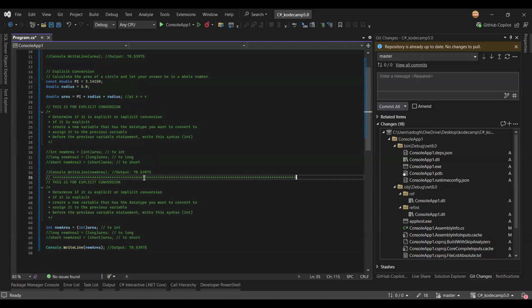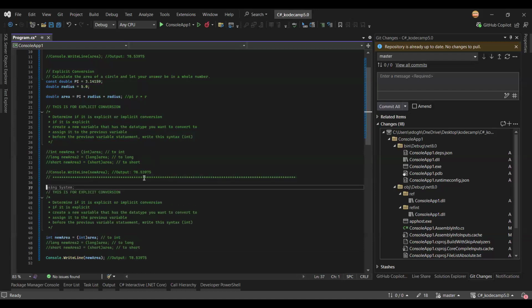This is the second section, so this is for implicit conversion. So determine if it is explicit or implicit. If it is implicit, create a new variable that has the data type you want to convert to, then assign it to the previous variable. You don't need to do this final step.